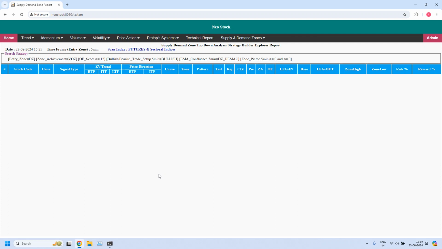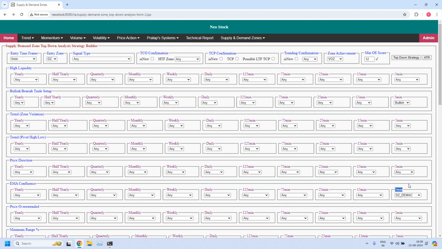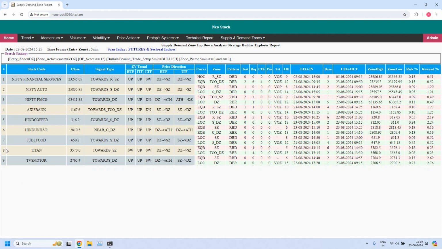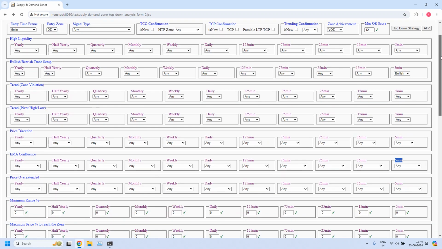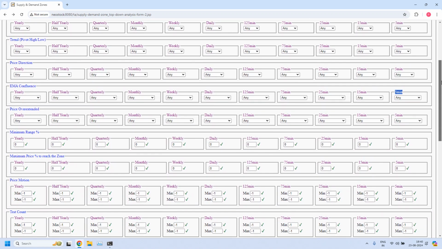Maybe a 5 minute zone might be having confluence with a 15 minute zone, and that 15 minute zone might be having confluence with daily. That possibility is there. Anyway, we will check that filter also. Exact 5 minutes EMA confluence is not there. So I disabled this. Without EMA, this is the list you have seen earlier. This is the bullish trade setup for hourly income trade without any additional filters. Now I am going to add a filter, ITF zone confluence. That is 5 minutes demand zone and 15 minutes demand zone confluence.